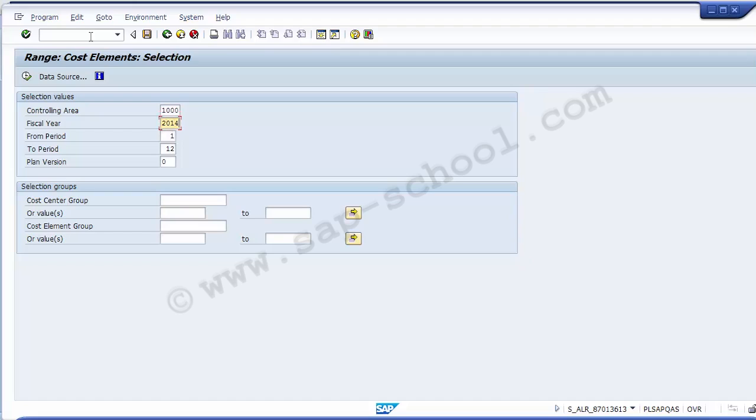Again, the parameters on the screen are more or less the same. There are no changes to it, but the output which you will be getting will be different. So suppose I execute this report again for the third period, from first to third period, and I execute the report.